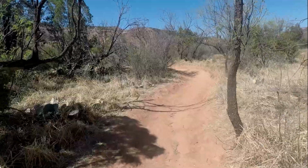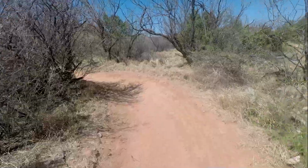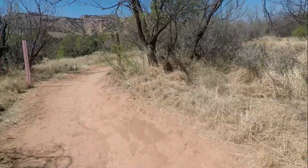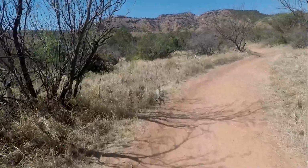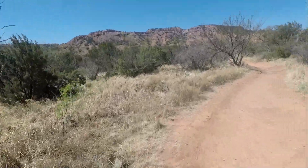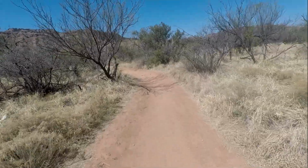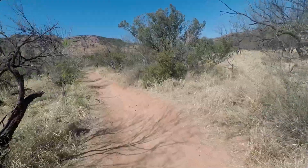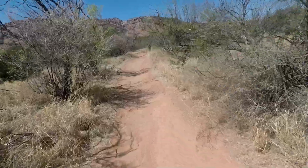So, like always, I'll show you a little bit of the trail. And you can see what it looks like. But honestly, other than that really, really coolness I just showed you on the Sunflower Trail. Yeah, see that right there? This is the Rojo Trail. It's 1.1 miles, that sign right there just said. But anyway, yeah, other than showing you that stuff back there that I showed you, there has been just nothing.